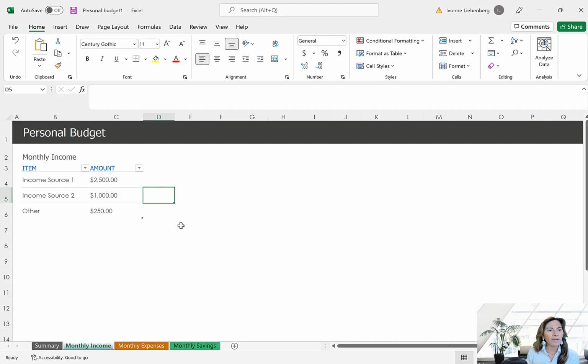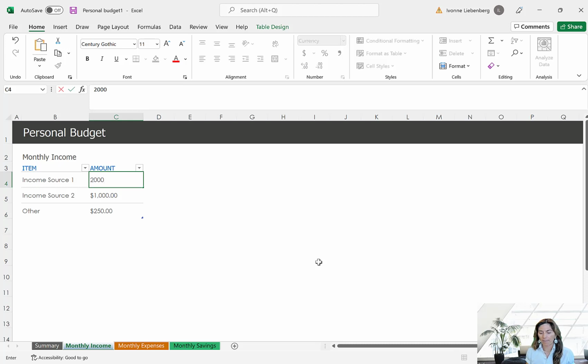All right, so here we have a list of our sources of income. And as you can see, it's already a pre-made worksheet. All you have to do is click on a certain cell and modify those numbers. All right, so the totals will be completely and automatically added for you. Let's say that you receive an allowance of, say, $2,000 a month. So I'm going to enter 2,000, and I'm not worrying about the dollar sign or the comma separator. I'm just entering 2000 on my keyboard. The format has already been done for you.